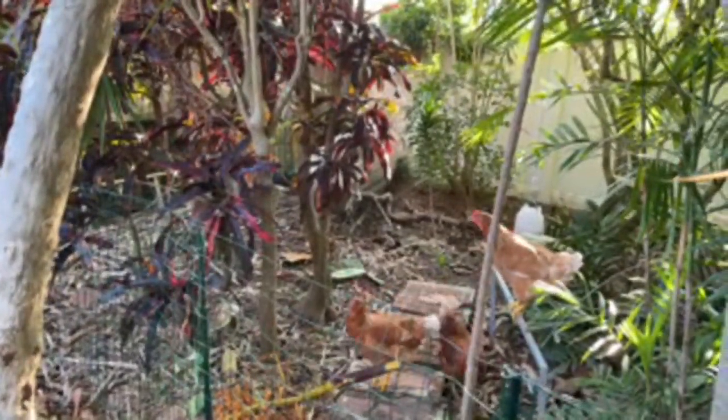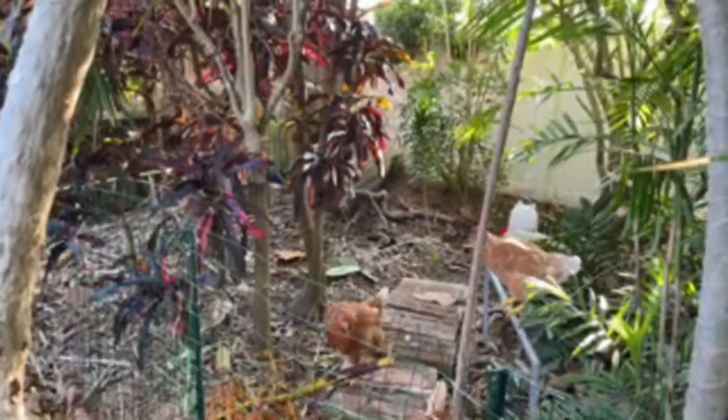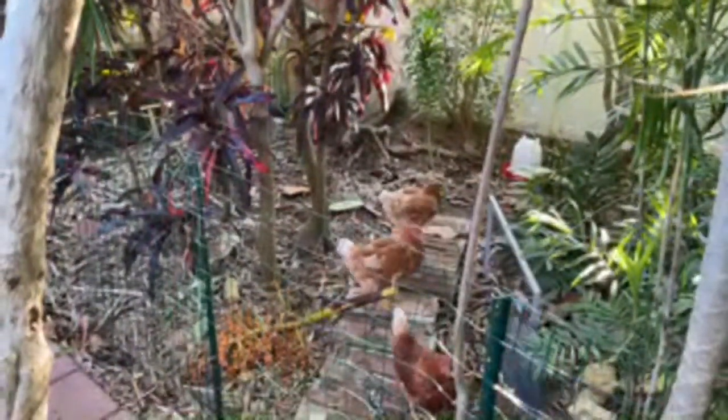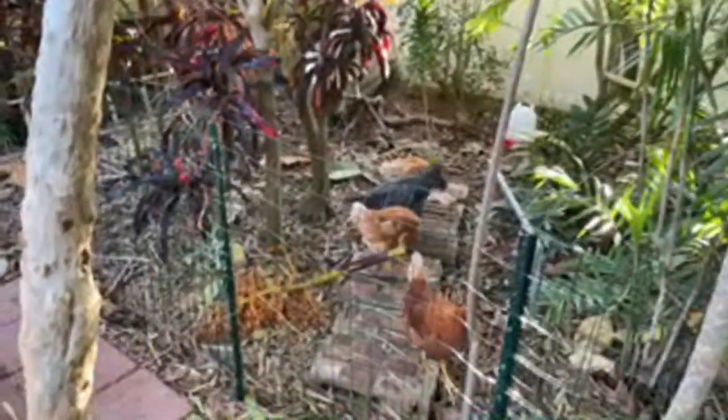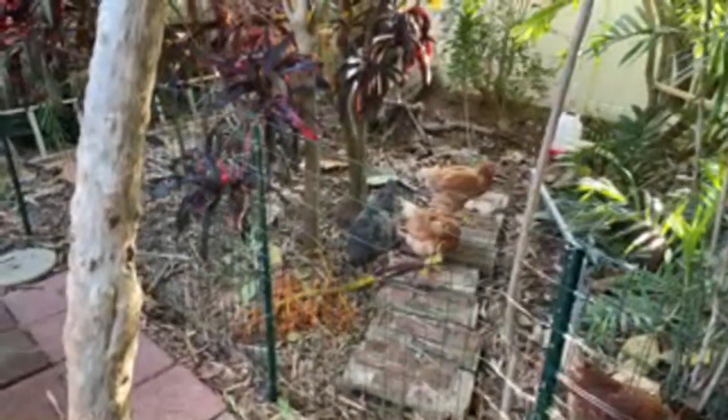Oh wow, those larvae are good fish bait. Interesting. I'll have to try that out. Wow. Yeah, I could see how that would be the case.